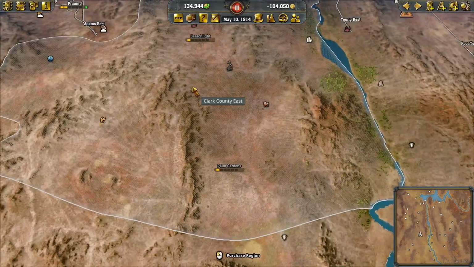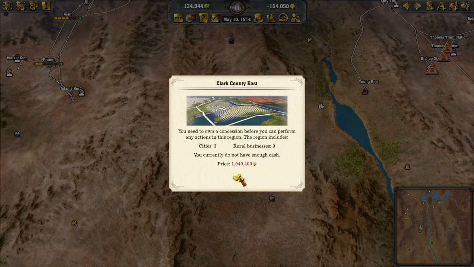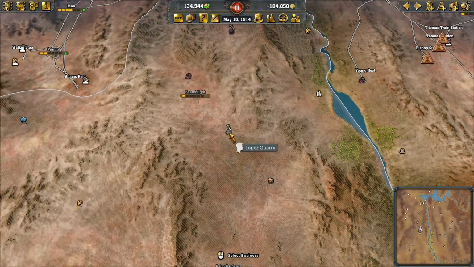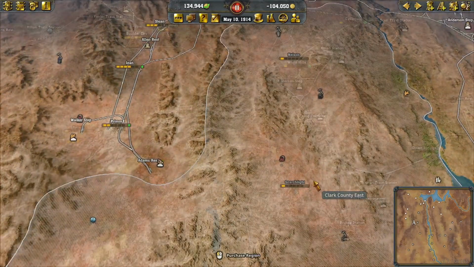Or we could buy Clark County East, which has 3 cities, and it's a lot cheaper at 1,049,000. It's got coal right there, cattle there. That's iron, I believe. Couple cities have found. That's a possibility right now.